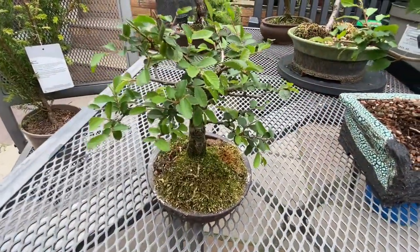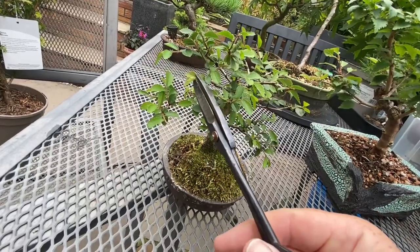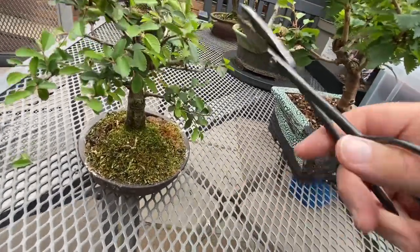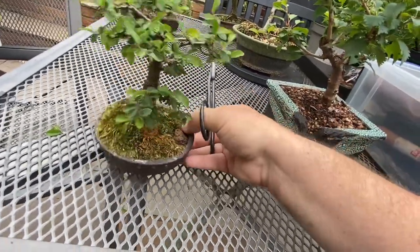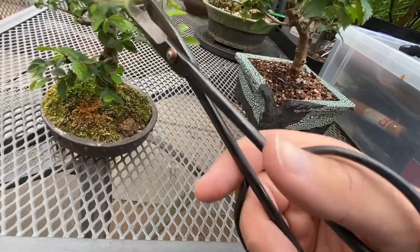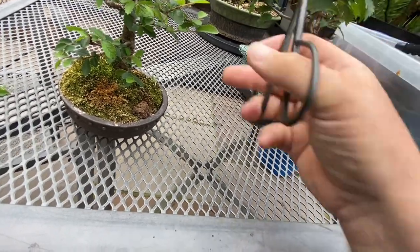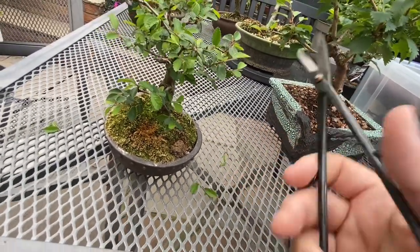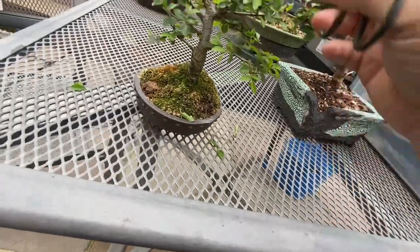This is the slowest growing of my Chinese elms, and I can see that in fact over the last month or so it has put on a little bit of new growth, and I'm just going to pinch off the ends of those. And hopefully there will be a little bit more growth on this tree next year. The canopy is still quite sparse on it.